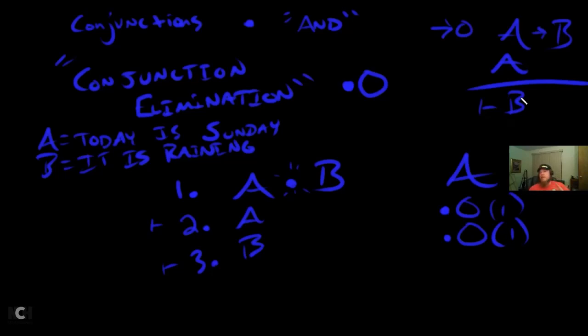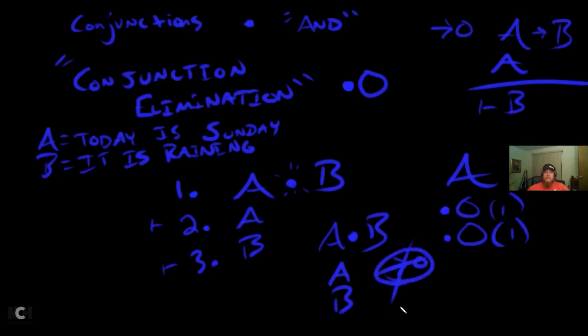At this point in the semester, what I see happen sometimes is people will say something like, oh, I had A dot B, and then I got A and B, arrow out. No, don't mix it up. Don't mix up your arrow outs with your and outs. They're two completely separate processes. And here also just don't mix up arrows and dots. Make sure you're making them as distinct as possible when you're writing them up. But this is one, I said, of two moves that we've got. Let's take a look at the next one.